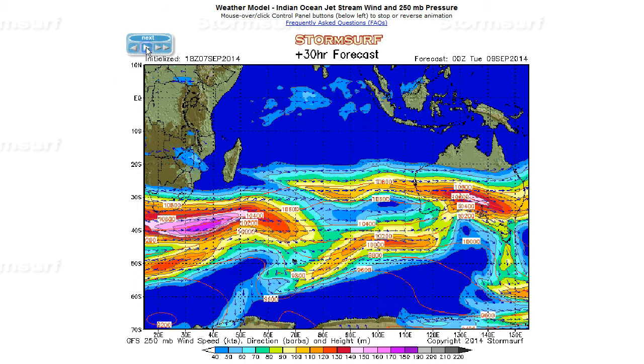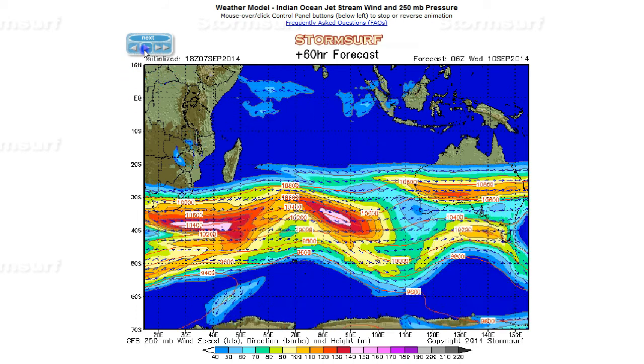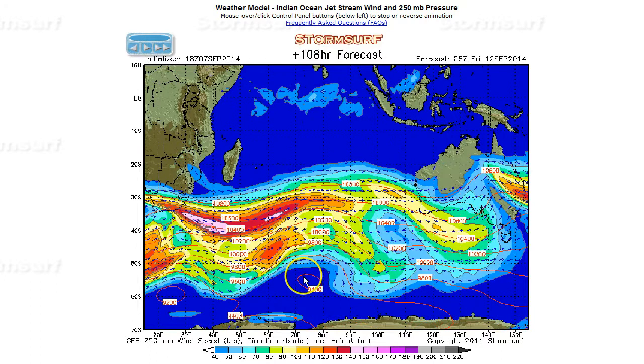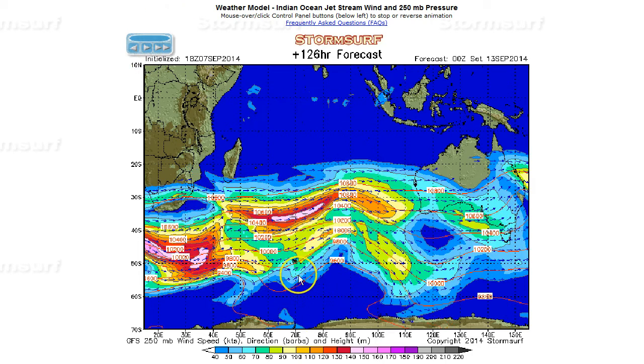We're looking for a trough to develop, and sure enough, here we go. On about Tuesday, a trough starting to build. That is a bow in the jet to the north, just west of the Kerguelen Islands, supported by winds in about the 150 knot range. That trough kind of washes out a little bit, but then redevelops some by Friday. Okay, and another one behind it. These are not real deep and strong troughs, but there you go.